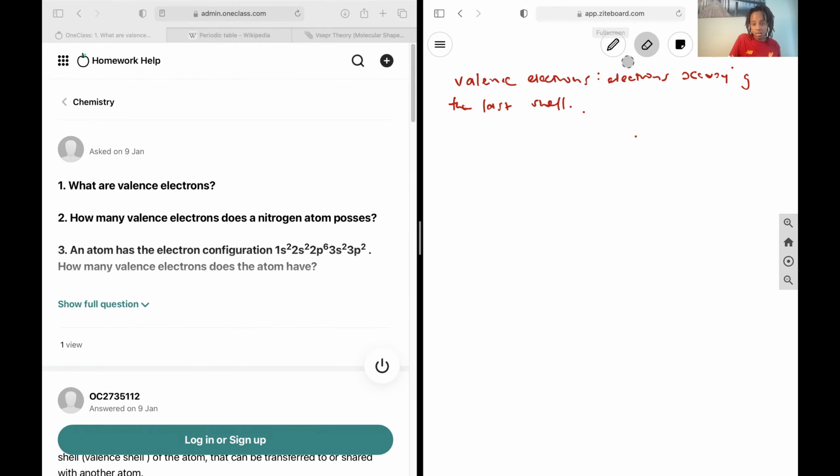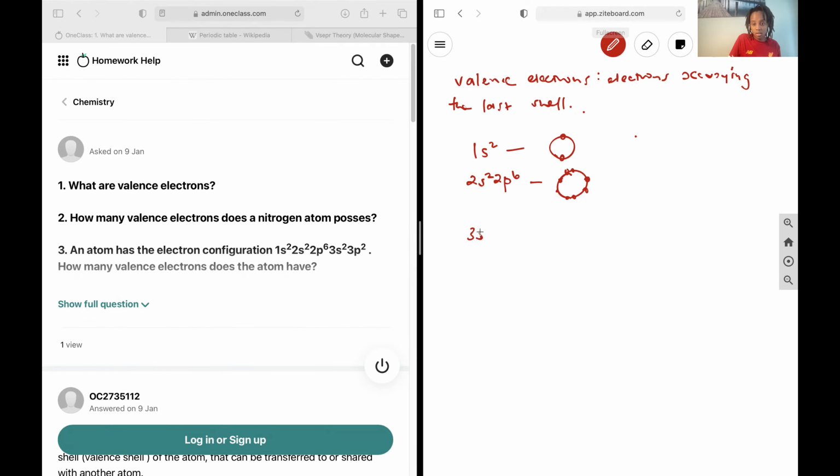And so if we use that, the reason why it stays the same is that you can consider the 1s2 as that first layer that only had 2 electrons. You consider the 2s2, 2p6 as that next layer that permitted 8. And then you just continue like that. And so if we have 2s2, 2p6, then we have 8 electrons here.